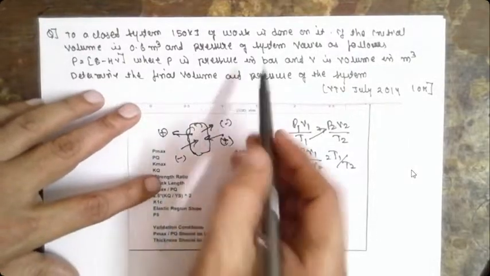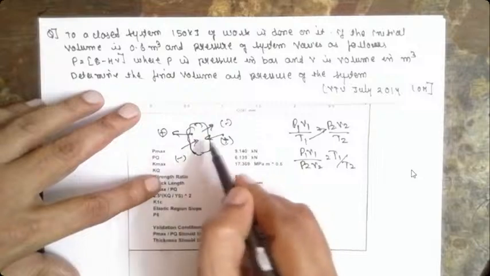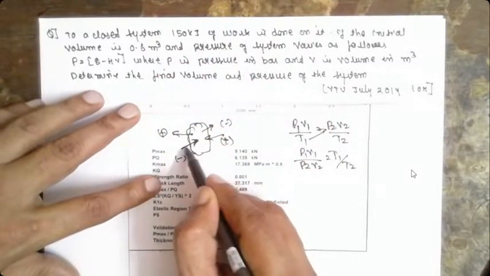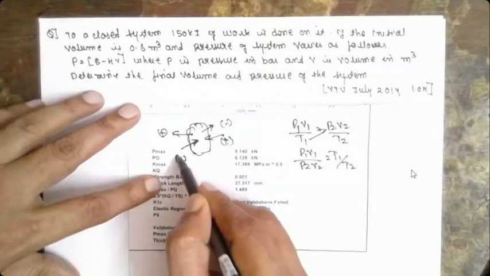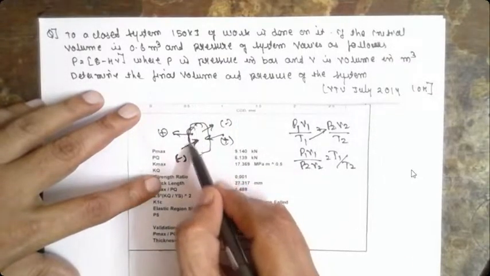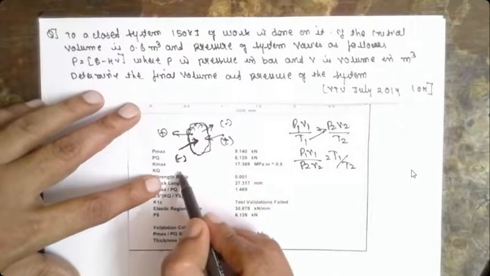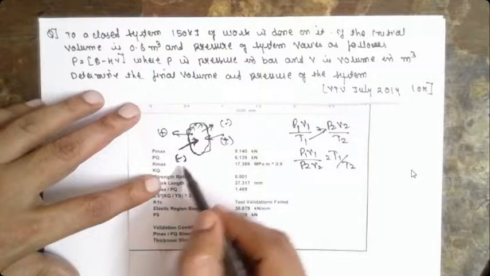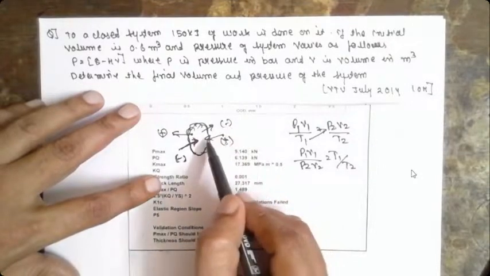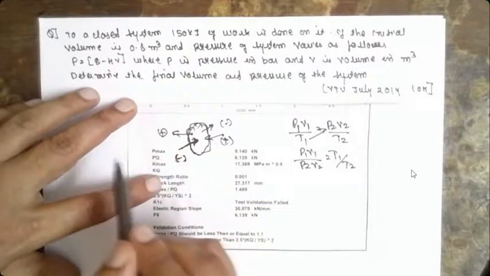Here, there is a closed system. Let us consider this a closed system. The work is done on it. Therefore, we have to consider negative, because this is a system. If we are performing the work on the system, we need to consider negative. And the heat rejected, we have to consider as negative here. If heat is added, it is considered as positive. If the work is performed outside the boundary, then we have to consider as positive.